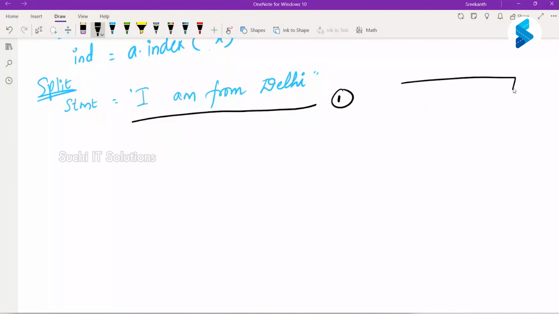let us say this is a stick. I want to separate the stick. I want to split the stick. How can I do that? We have to break it. When you want to break, you should know where you want to break.